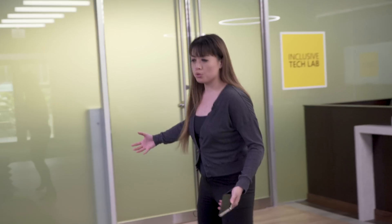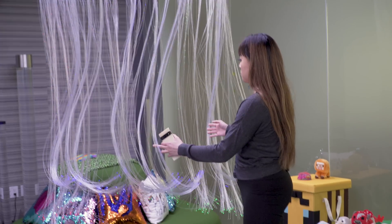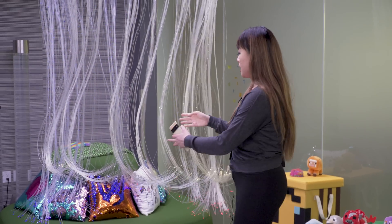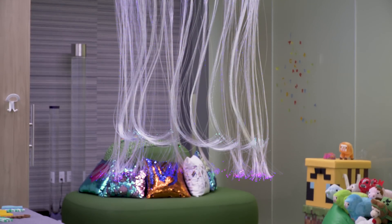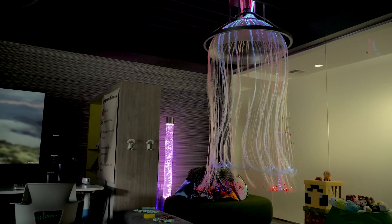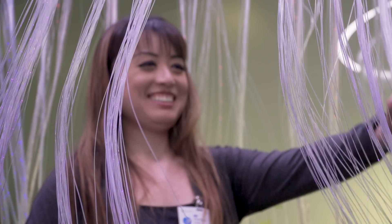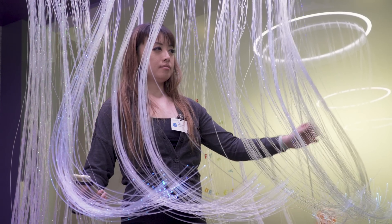What I think is the most visually interesting corner of the room is the sensory space. Microsoft was telling us that in situations like classrooms or museums, they have set aside special sensory spaces to help people who may be neurodiverse or just need a bit more sensory stimulation. The main attraction of this corner — and arguably of the whole lab — is this jellyfish. It's a domed light fixture with 300 strands of slightly wavy color-changing fiber optics dangling from it in a ring. When Microsoft's executives turned down the room's lights and fired up the tentacles, I got inside and played with the color-changing wires. The idea is that the tactile and visual stimulation from being inside the jellyfish can be helpful to those who just need a bit more of a sensory transitional space.